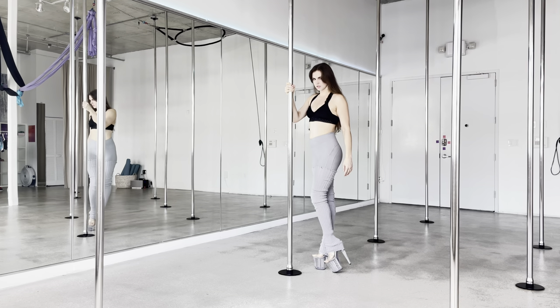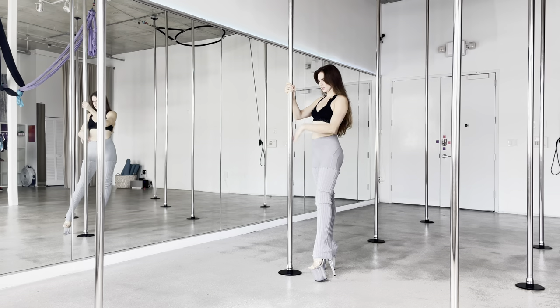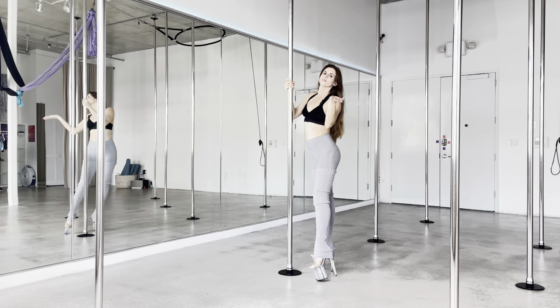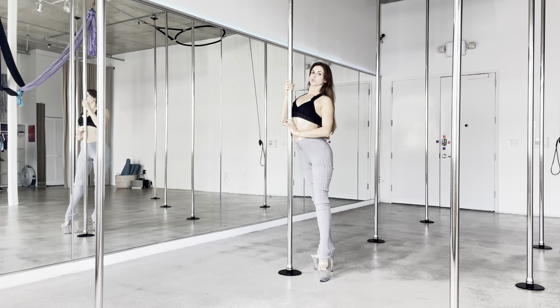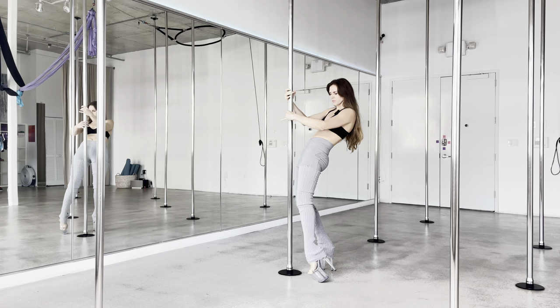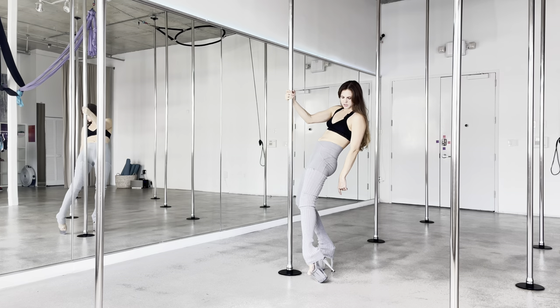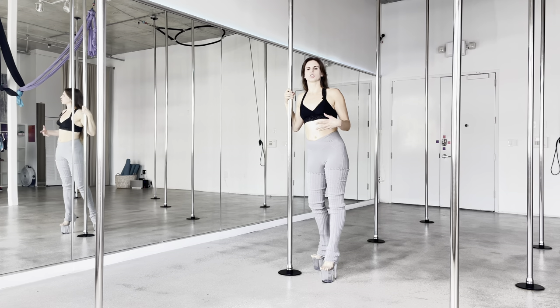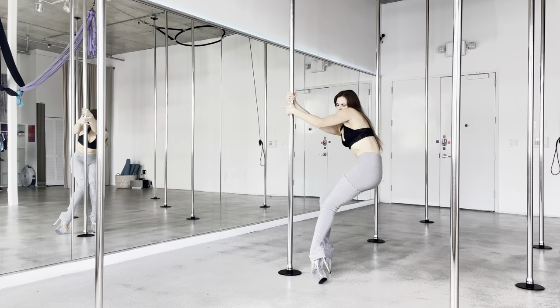Back foot back here, weight on that back leg, front foot out nice and pretty with a little bit of space. Grab your pole, look to your phone or off to the side, and go back and forth. Dive in with your chest, pull those shoulders back and down, then the belly, then the hips — always on your point on that front foot. I even like to do weird stuff with it sometimes and really round that ankle, kind of like a sickle. I think it looks cool and gives a little illusion.